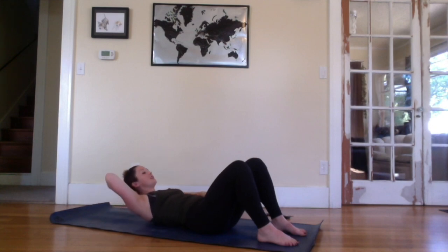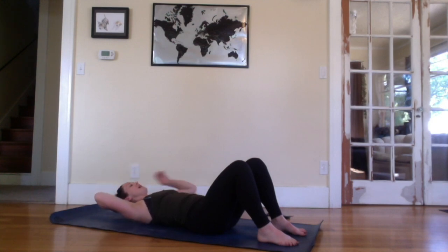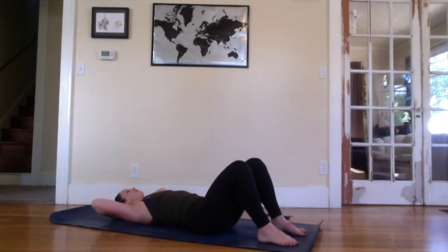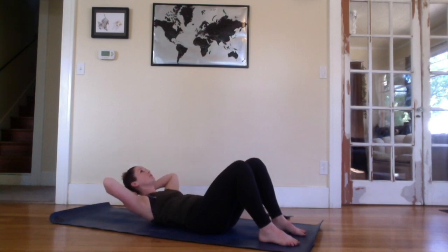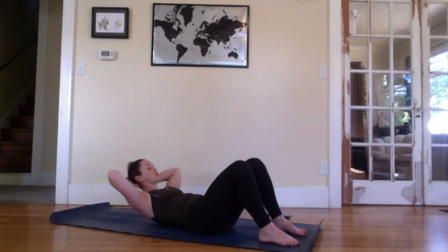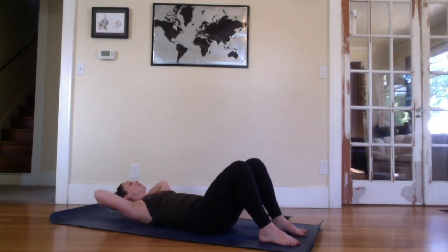Big exhales, you lift every time. Inhale, let your abs lower you down. And again, think about pressing the weight of your head heavy into your hands so that you're really feeling the abs working to lift and lower you. Let's go two more here. Awesome. Lower it down here.